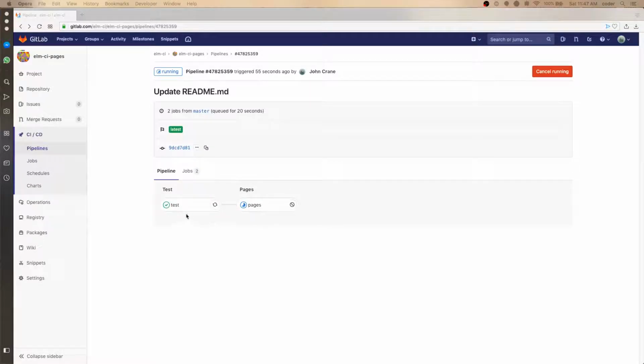So we have one pipeline running with two stages, and the stage is called test, and actually this is a job within that. You can have multiple jobs within a stage, but in this case we have one job called test within the stage called test, and one job called pages within the stage called pages. And we will look at how we define those jobs and stages in just a moment after this completes and we test it. And there it is. There's a third stage which appeared after pages, which is our deploy. Deploy is an automatic stage that's set up because we're going to GitLab Pages, and I'll show you that also in the YAML file that sets up this pipeline.